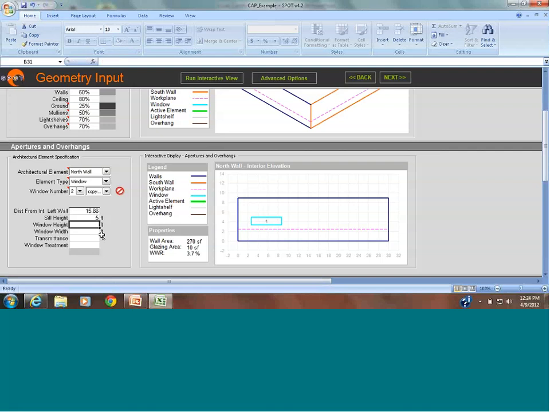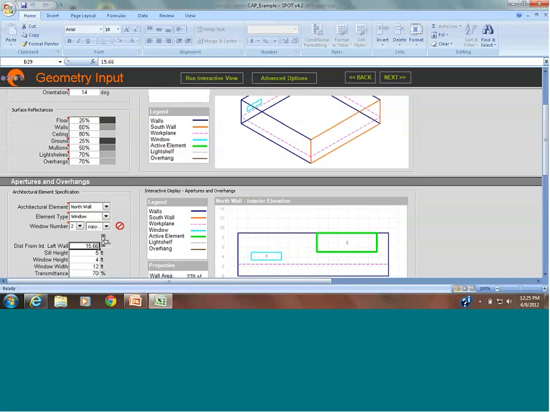The window height is 4 feet. Window width is 12 feet, and the same solar band 60 with 70% is used, and that does not have any window treatment either. So there it is. That's our openings on the north wall.